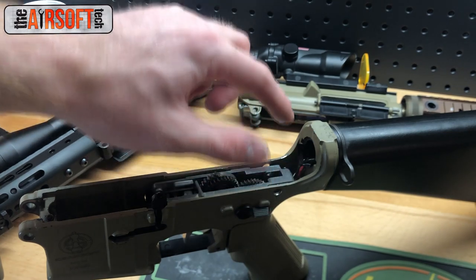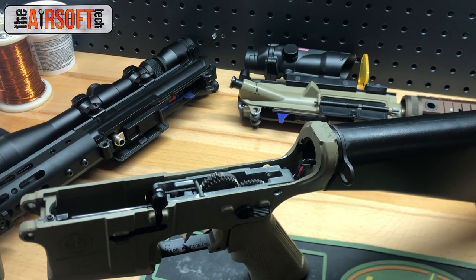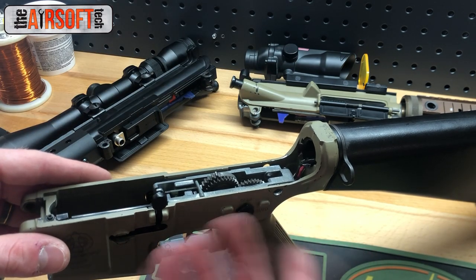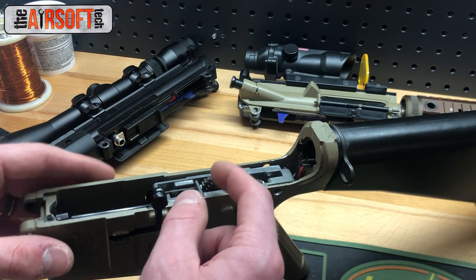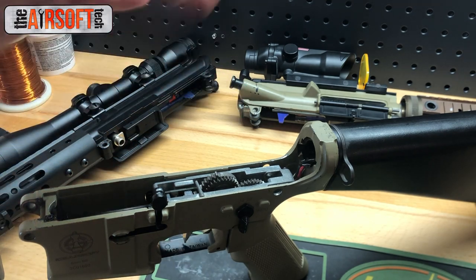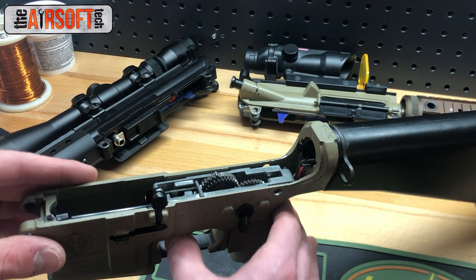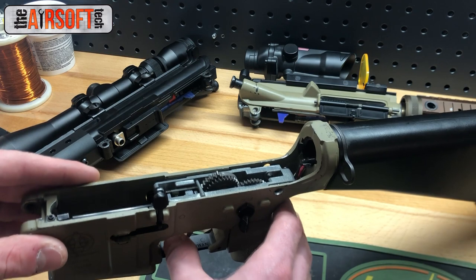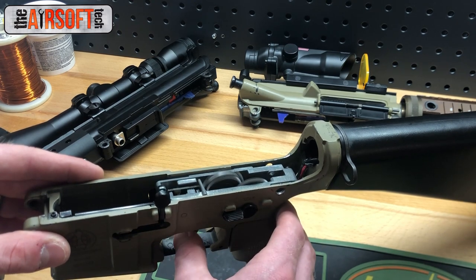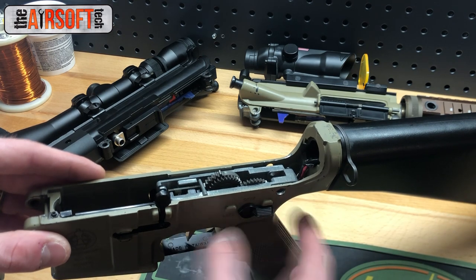I've got the standard BTC 16-gauge wiring with the signal wire routing back into the stock. Trigger response is really awesome. One thing I really like about ICS is that I can visualize my gears. I have active motor braking on just to have the gears reset appropriately for putting receivers on, but I turn it off when actually using the gun — it builds up a little too much stress on the motor. Running an 11.1-volt LiPo. As you can see the response time is awesome — full auto and semi both work great, and the safety works.